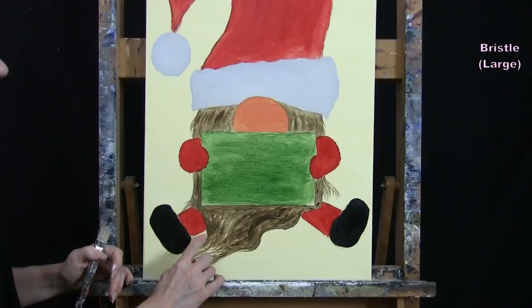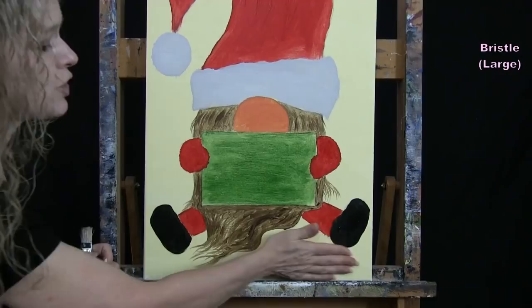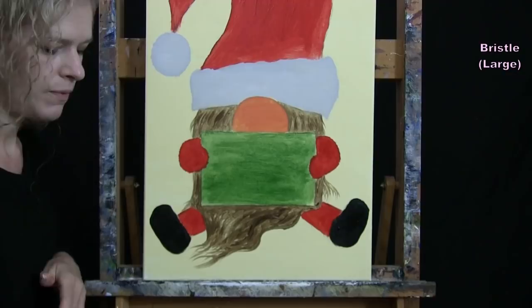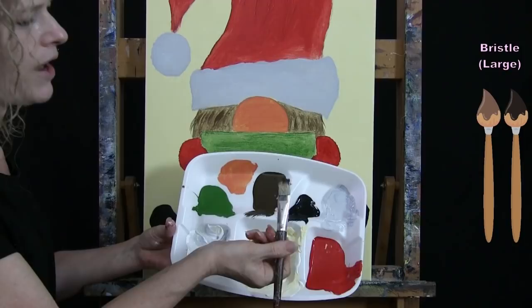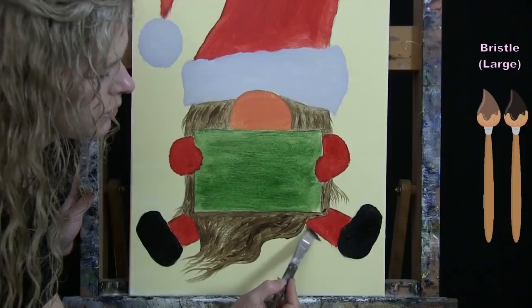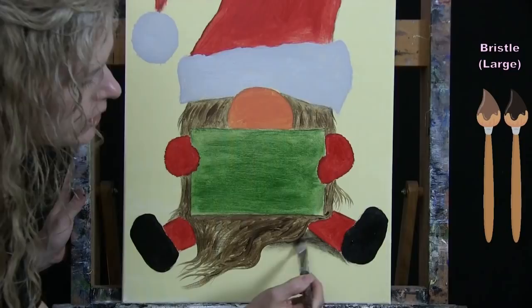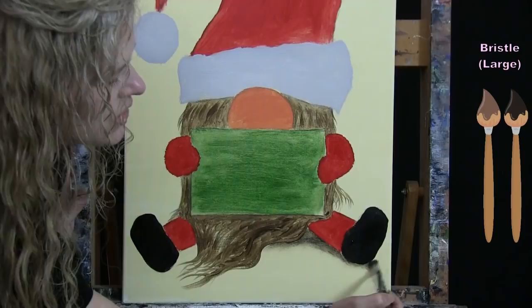And then I'm going to turn this surface that it's sitting on a touch darker than the wall or the background, so that we can see the difference between whatever it's sitting on versus the wall. So I'm going to put a teeny bit of black and a teeny bit of brown on my brush at the same time to start this shadow. I'm going to be rubbing it right up into the bottom of the leg. I'm going to bring it out underneath my beard. I'm going to put a little bit coming out this right hand side to show that we're maybe seeing a little shadow of that foot.